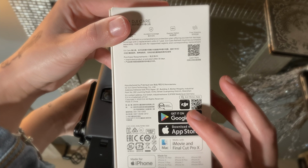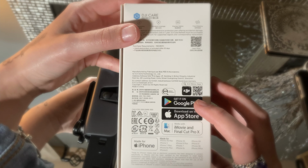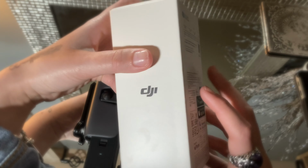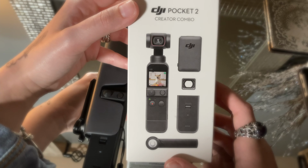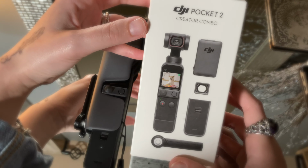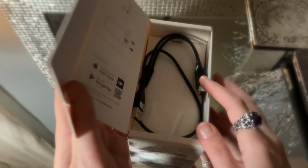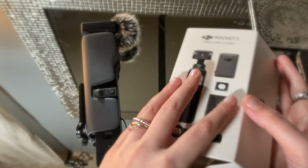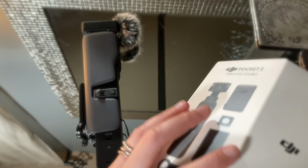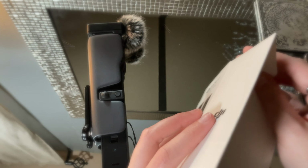And you also have to download an app for this camera, and you can kind of zoom in on yourself, like using your phone and everything, since the screen is kind of tiny, if you're doing sit-down videos like I do sometimes. So yeah, and then this is like just the cable and the booklet and all that good stuff that's in there. Like I said, it's not really an unboxing because I've already been using this one. So yeah, the DJI Pocket 2.